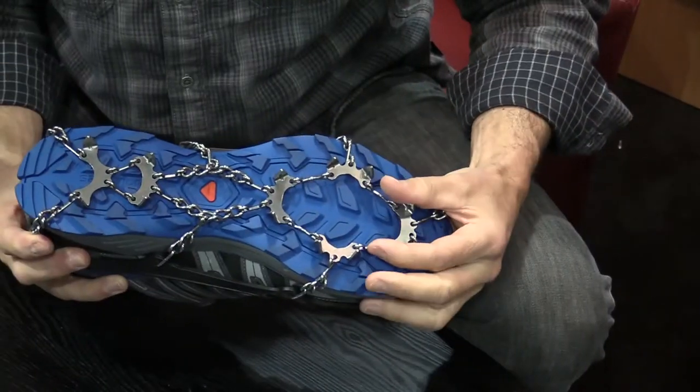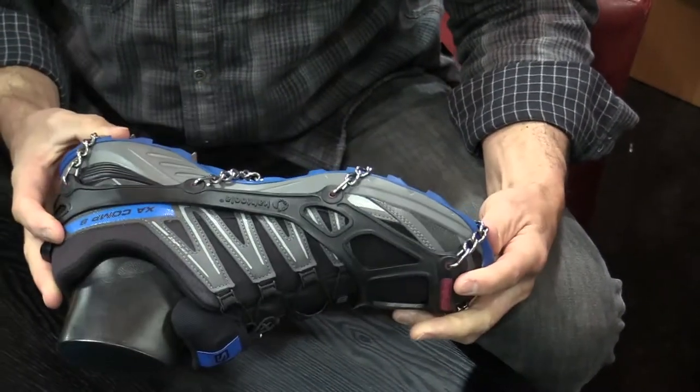So what are some of these other models here? Moving into the micro spikes, which really more easily goes on any shoe — just stretches over the toe of the shoe and has the stainless steel spikes and chains. This product actually has a lot of technology in it that's kind of hidden. We have these reinforced eyelets where there's a dual density resin used to reinforce that, so these are extremely strong. And there's an integrated toe bail on the front — you just see it as a logo, but it's actually a reinforced piece that keeps the strength over the toe box and keeps your foot solid there.